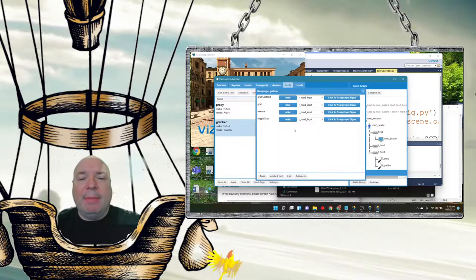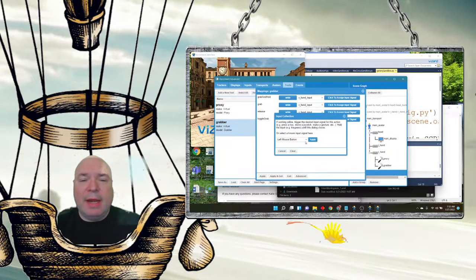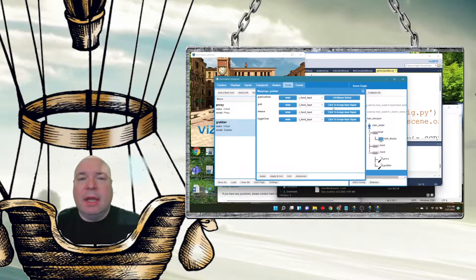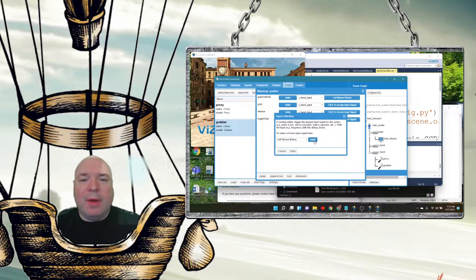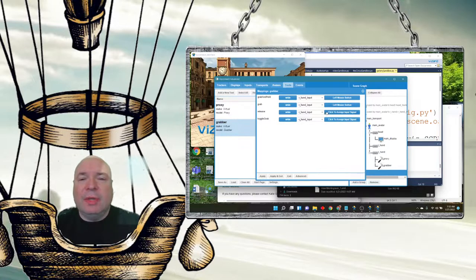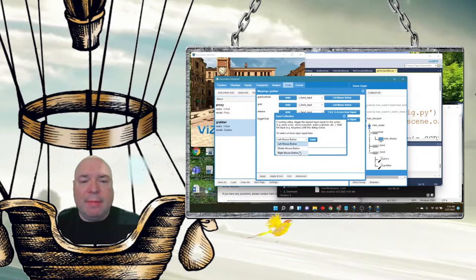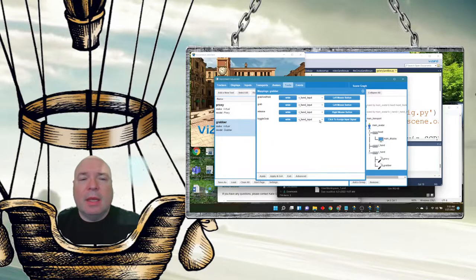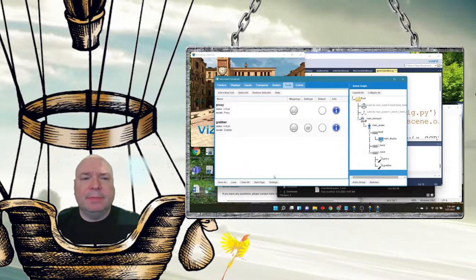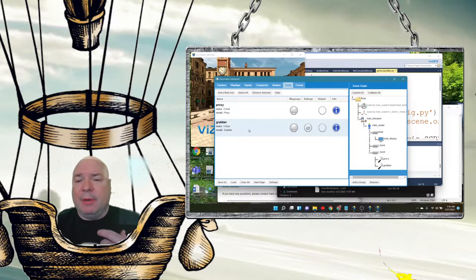If you go to the mappings, we want to assign a signal to the computer to know to grab. This is basically a keyboard input. So grab and hold, right now it's set to left mouse button. And this one, grab, can also be left mouse button. Release, I think we want to do the right mouse button. And then we're going to leave this toggle grab off for now. So we're going to hit apply and exit. Now we have set up our virtual grabber.